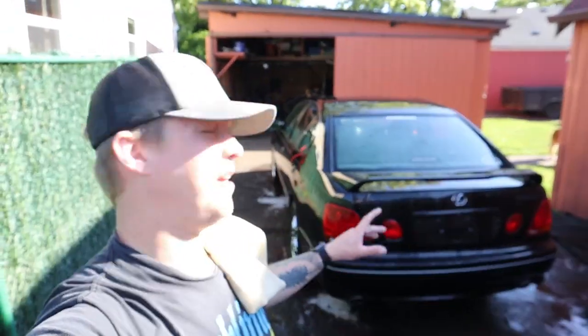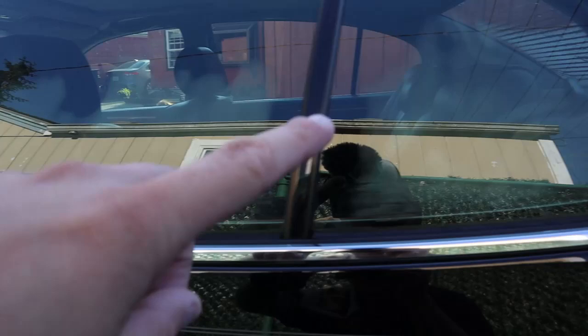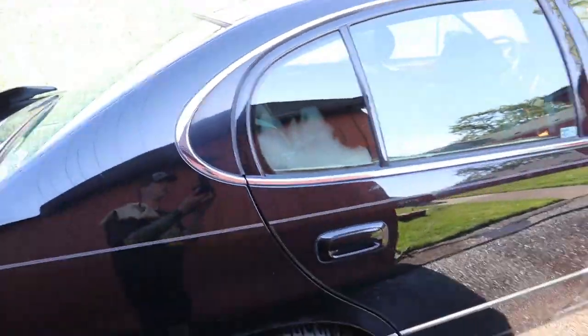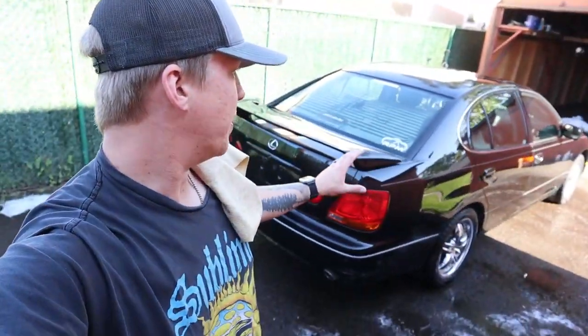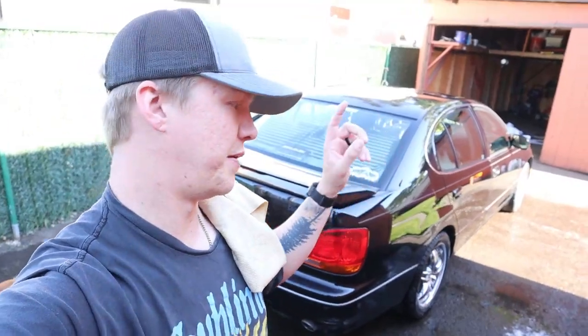I just got the car completely washed on the outside. One thing I was wondering — the reason why it might have molded from sitting so long and moisture buildup on the inside was that the weather stripping was bad. What I noticed when I was washing the car — you can see all the condensation on the windows, and you can really see it on the back window here and a little on this back window too. The car is 20 years old — it's a 2001 — so the paint's not perfect. You can see a little sun damage on the wing, which is common, and it's probably going to get wrapped or repainted in the near future. We're also going to end up replacing all the weather stripping so that way it doesn't happen again.